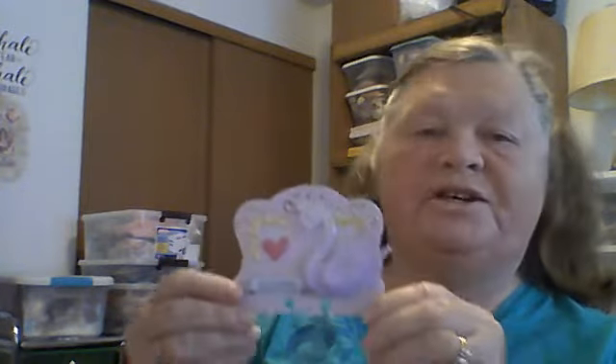Oh wow, and she made me a memory dex! Yay Maria, now I have one of yours to put in my box. Oh it's beautiful too. She put this darling bag topper on it. Okay guys, you've got to see this — this is just stunning. Oh it's gorgeous, I love this shape. Was this a die that you used, or did you just punch out the bottom? It looks like a die — I'd like to know where you got this from.